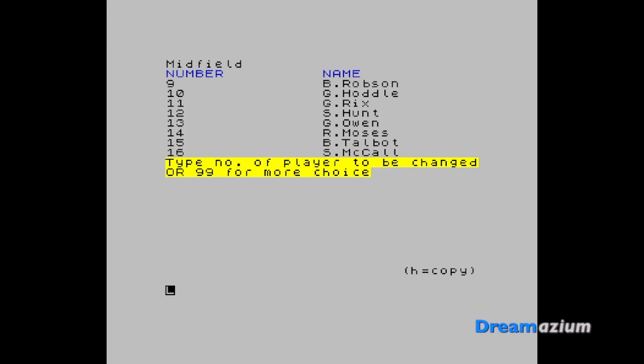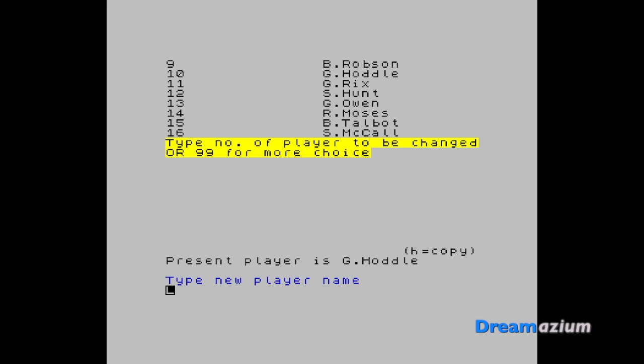So now I'm going to change one of these names. I'm going to change 10, and I'm going to put my own in. Now, can you see how this makes it more appealing?